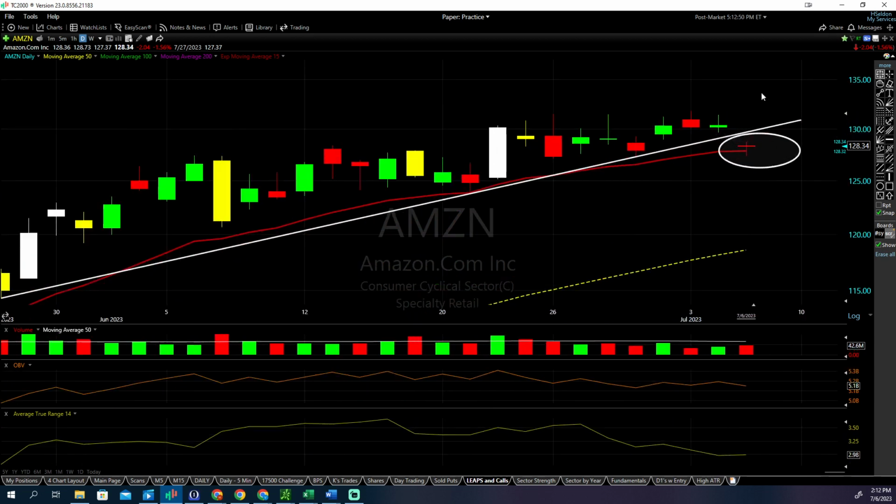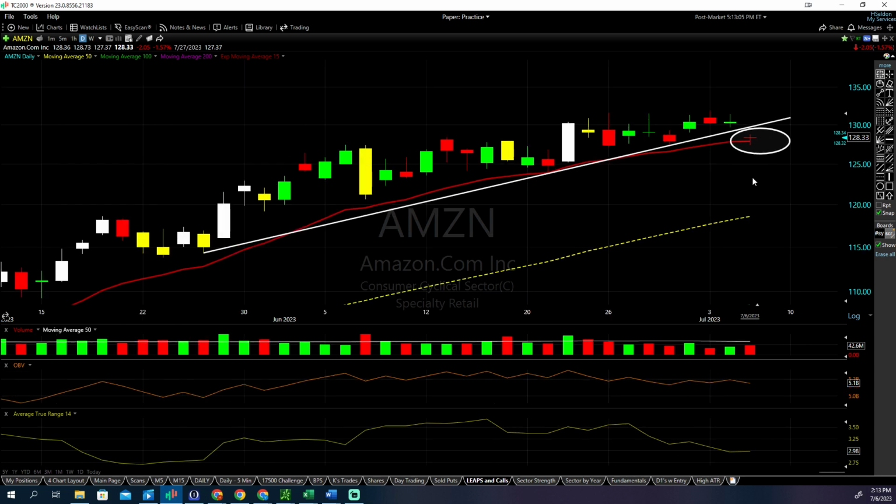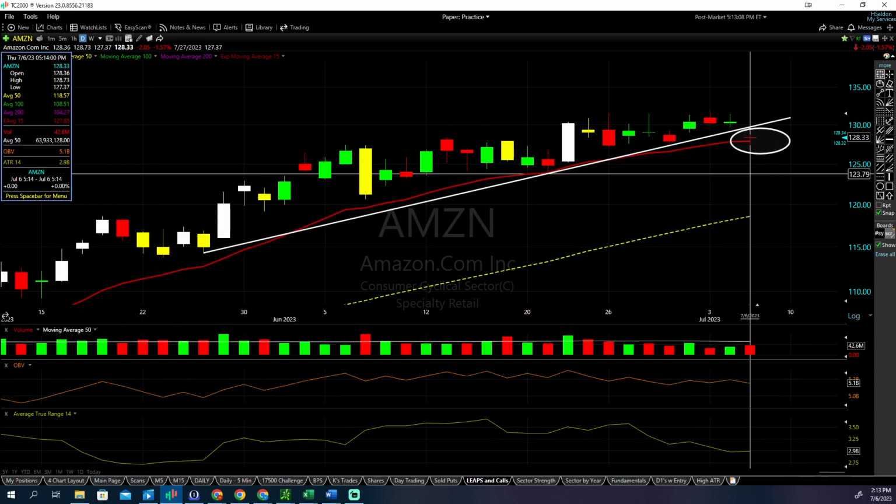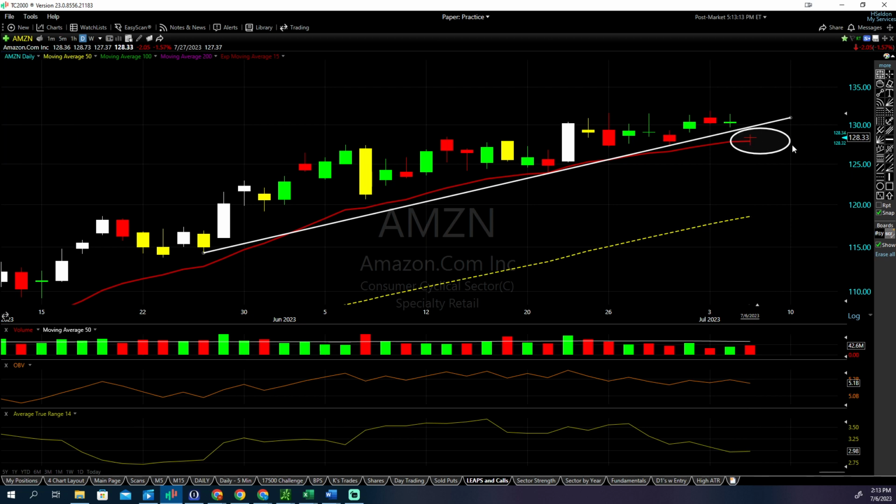So now you have Amazon falling below an upward sloping algo line today, and it is resting pretty much on the 15 EMA. This could be a good short. What would I do? Well, the 15 EMA is at 127.85. I would probably put an alert at 127.80, and if Amazon manages to break below that, that would be a good short.